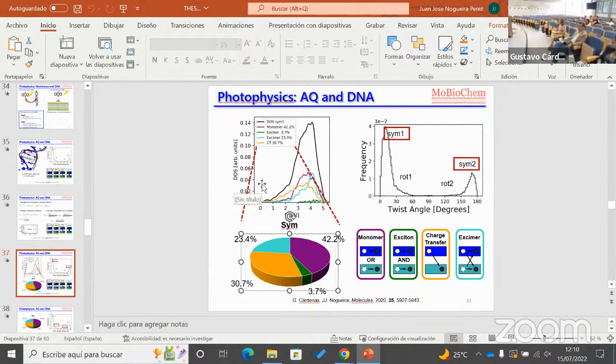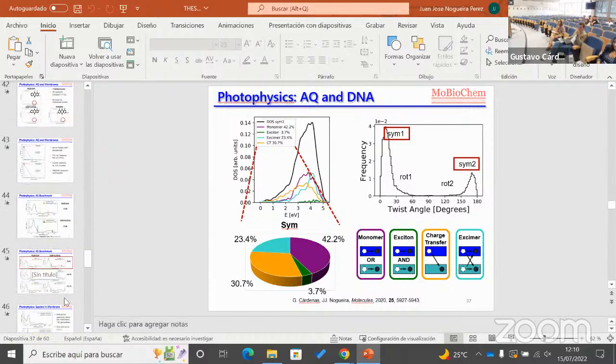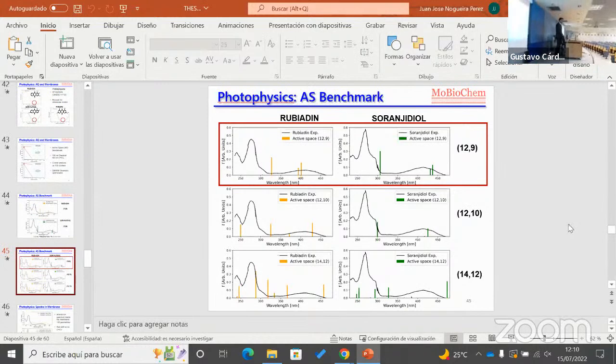Okay, now I'm switching to chapter 8. I was a little bit puzzled with the result obtained for the spectra calculated with different active spaces. I think it is this one, yeah. Right. The first thing that I did not understand: aren't the 12-9 and the 14-10 active spaces a little bit unbalanced? Because if I remember correctly, you have a different number of pi and pi antibonding orbitals. Yeah, it's true. Why? That is a good question, because in principle, you should include the bonding pi orbitals plus the corresponding antibonding ones.